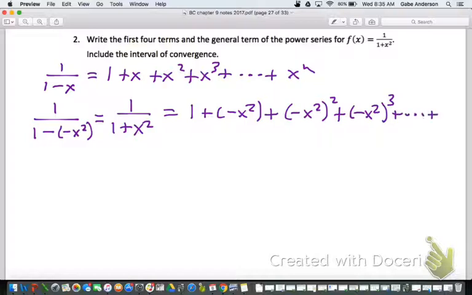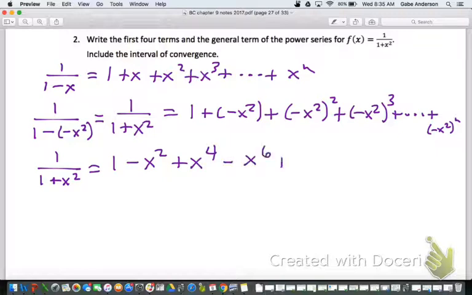I don't know if I can fit this on my page here, I'll go negative x squared to the n. So really, technically, that's it. I think you'll find that often getting things cleaned up will be helpful and suggest that you at least be able to do this. So this would be 1 over 1 plus x squared equals 1 minus x squared plus x to the 4th minus x to the 6th plus dot dot dot plus, I'll separate out again here, negative 1 to the n, x to the 2n would be your nth term there. I think we'll pass on the interval of convergence here just in the interest of time. Let's do a couple more.